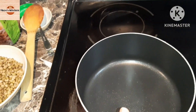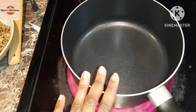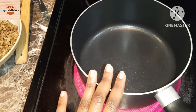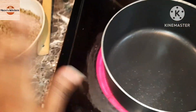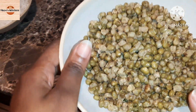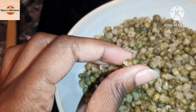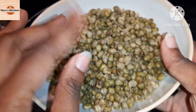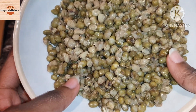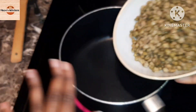In a medium clean pot, turn on your stove — mine was on medium. I like using medium and I operate from there. As you may have noticed, I don't really have any oil; this dish you can make it without oil. If you like oil you can add it. That's just me showing you how the green grams look up close — remember mine were pre-boiled one day before, but yes you can boil them the same time you're making this recipe.